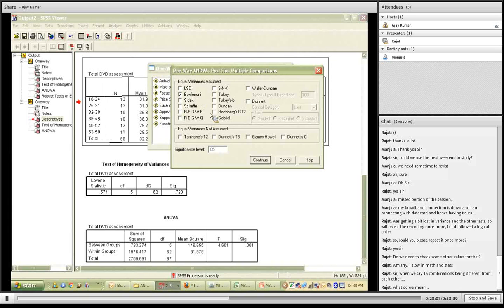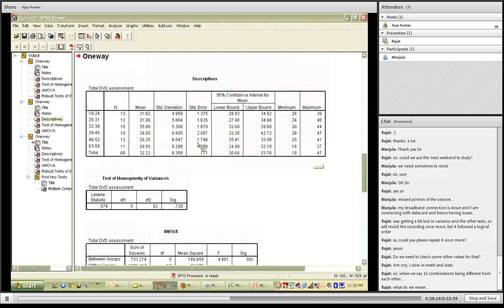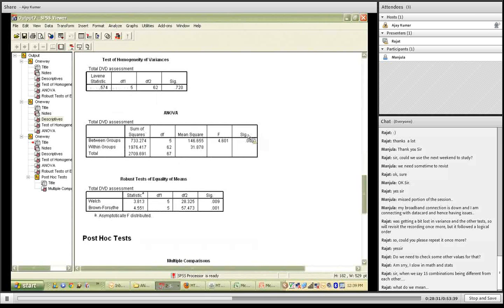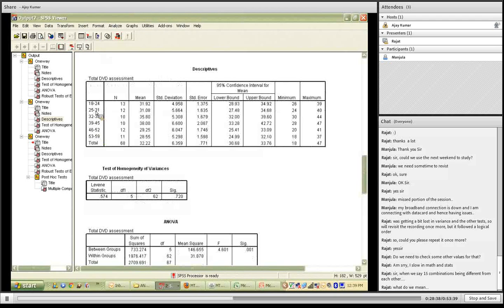Here the same descriptive table is produced because descriptive was still clicked when I pressed OK. The same Levene statistic is rerun, value is 0.720, saying that the variances across these groups are equal. Then getting down, F gave you a significant result, right? So we know now that these groups are different from each other as far as their mean is concerned, but we do not know who is different from whom. So to do that we have done post hoc tests, and let's get down to the post hoc test.